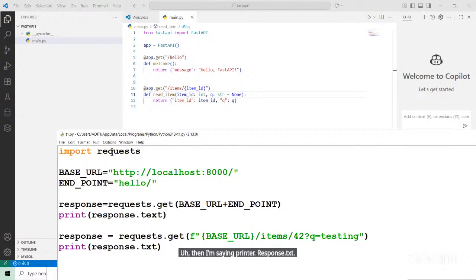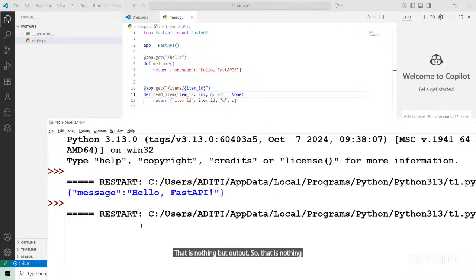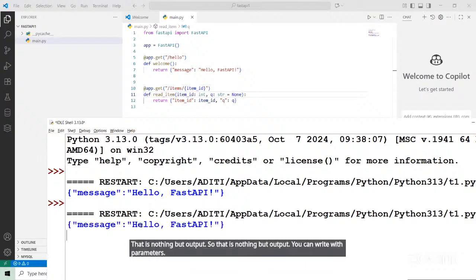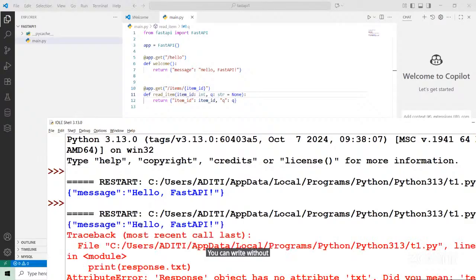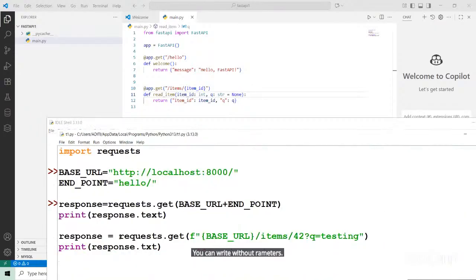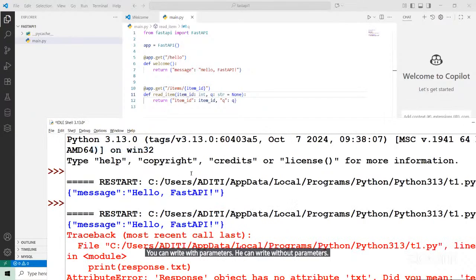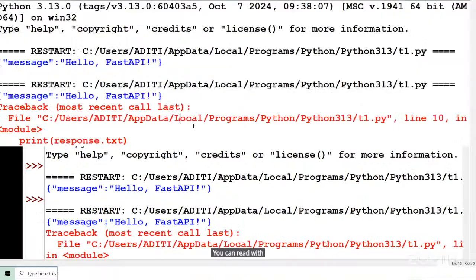That is nothing but the output. You can write with parameters, you can write without parameters, you can write with the captured parameters.